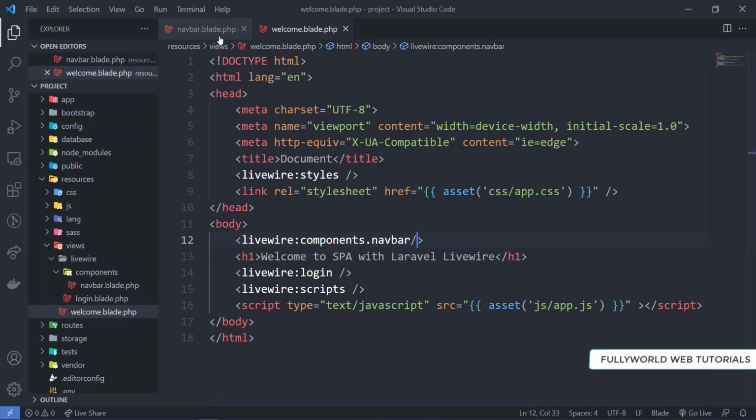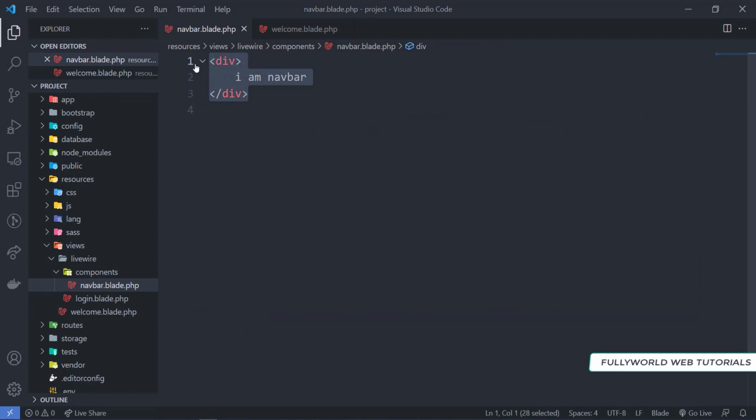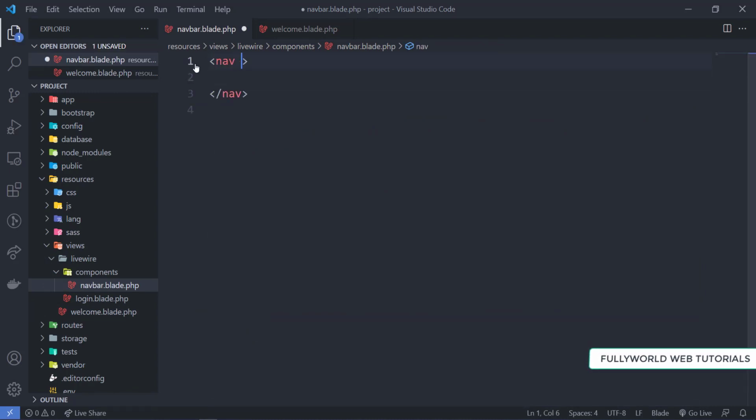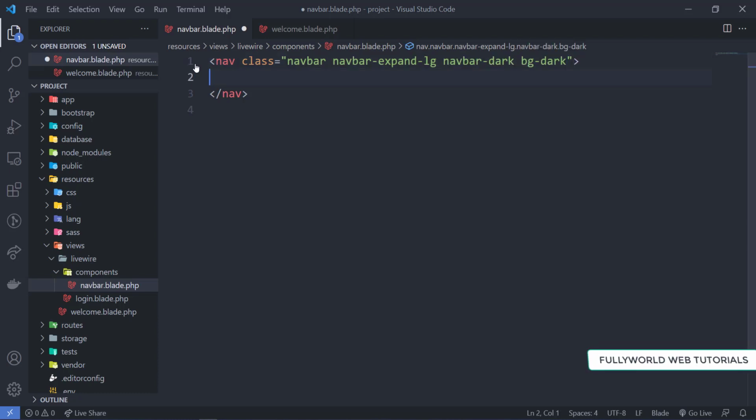And now let's start creating the navigation bar. Here I'm going to write nav, and its class will be navbar and navbar-expand-lg. Then we need two things here: navbar-dark first, and bg-dark also.